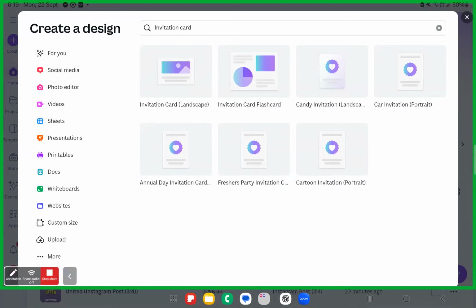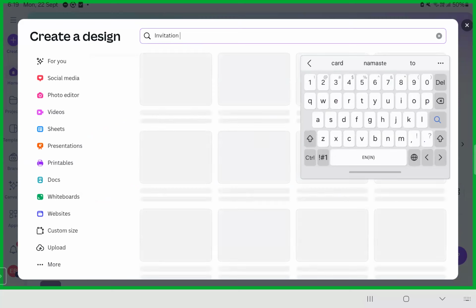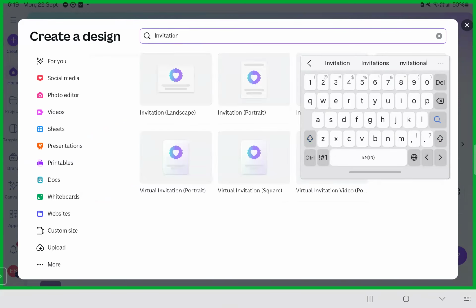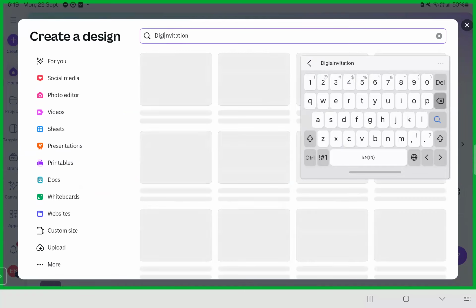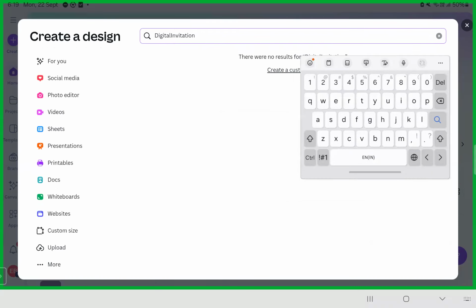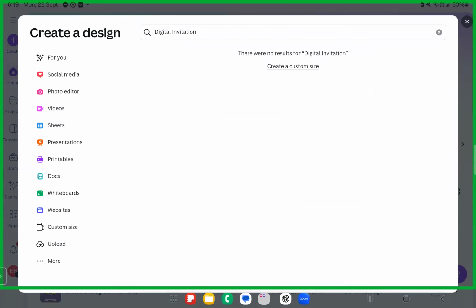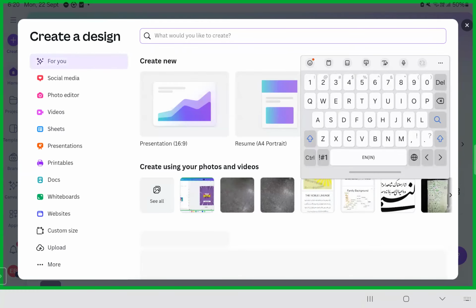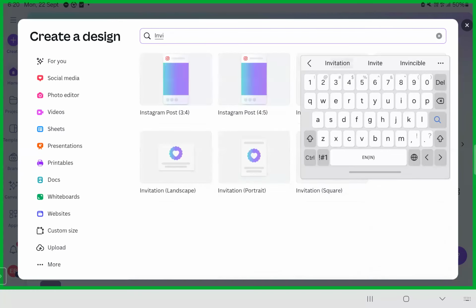And now you have two types of cards as well when you go ahead with invitation cards online. When you want to post it digitally, you have the invitation cards again. We call them digital invitations. Just type digital invitations. Come on, do that. Digital invitation. Make sure you go ahead with proper keywords so that you understand it properly. So digital invitation cards. This type of invitation cards, and you will get it out. Okay, invitation cards, go ahead.